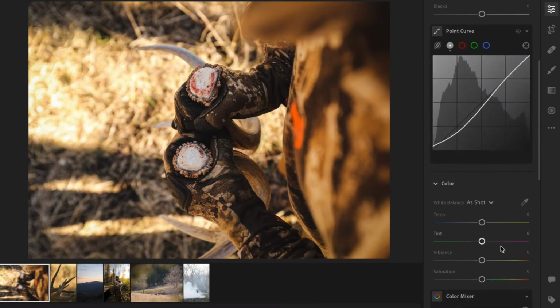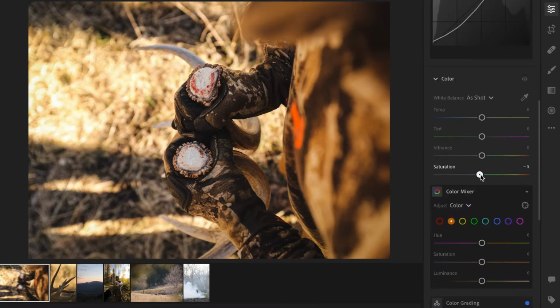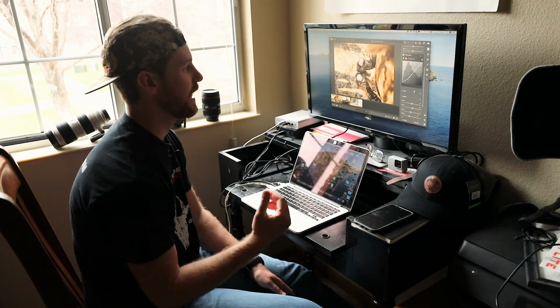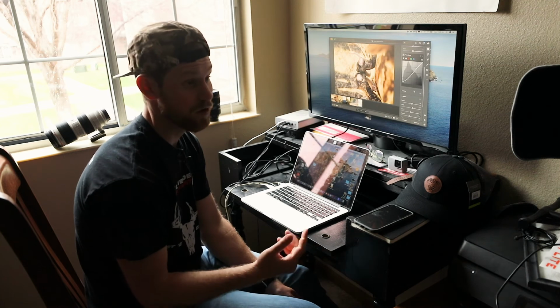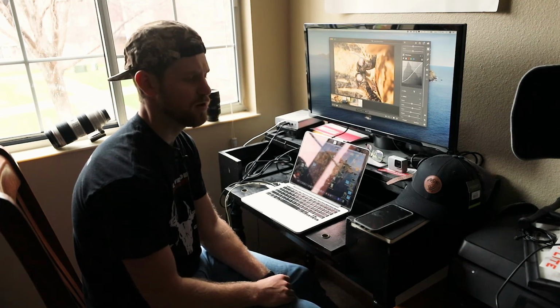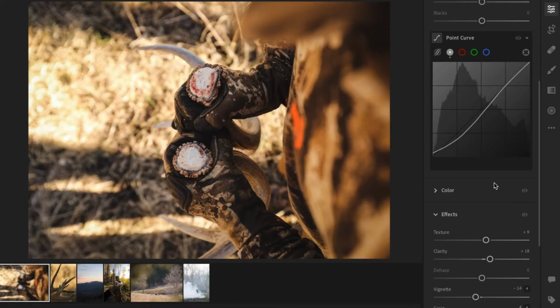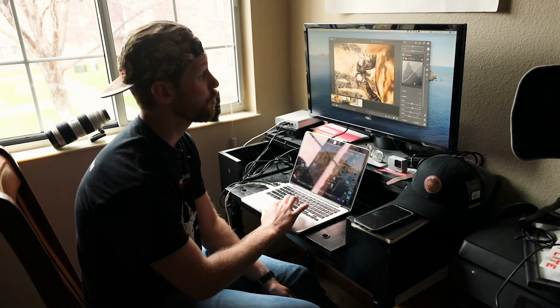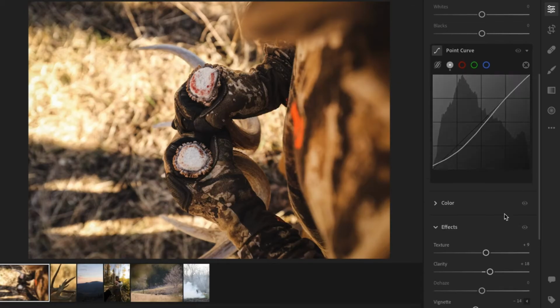So I will take this saturation and just drop it down a bit. Something like so, make it look natural. But yeah, that's really not too far off. Again, with what I do, I stare at an image for a while. I'll even export it, throw it on my phone, see what it looks like on social media, and be like, what sticks out, what needs a little bit more, and then I'll bring it back on here.